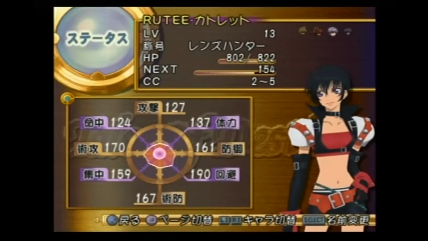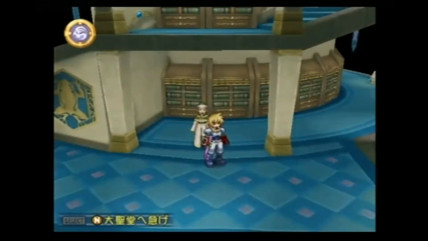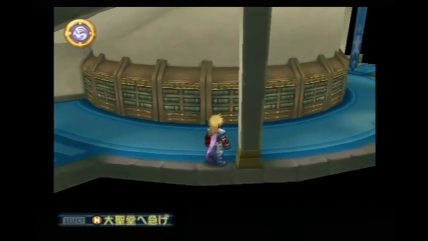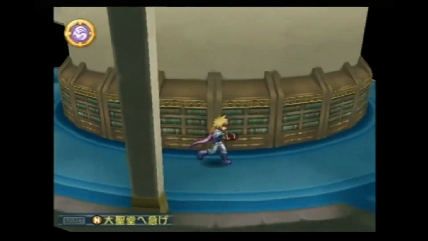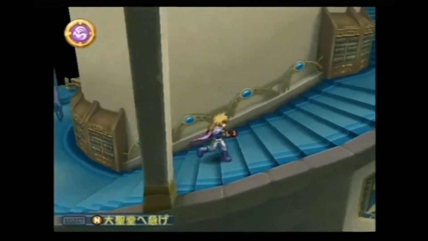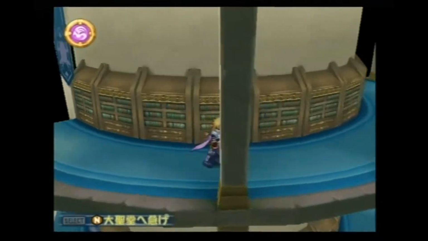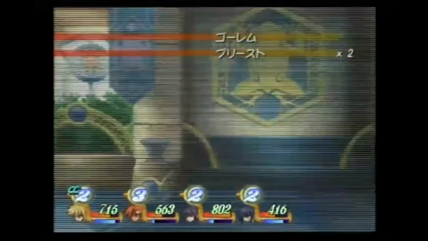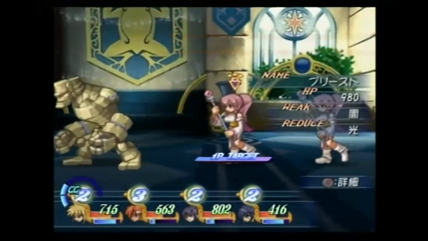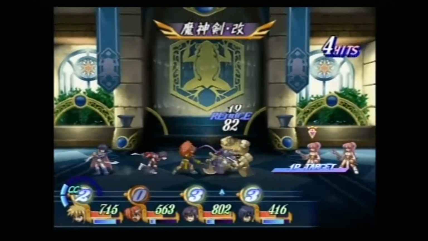Welcome back to Tales of Destiny. We are still here in this church, temple, whatever you want to call it. And the priest guy, he said he wants to meet us in the chapel. So a lot of players are in this section. This is kind of a new section of the dungeon.